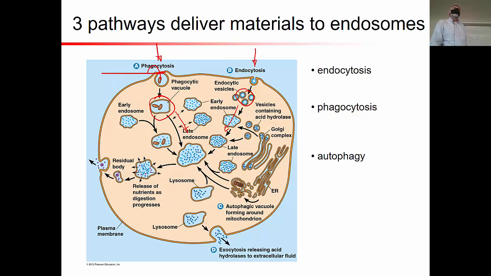We can also have the process called autophagy, which is shown to the right. This is a way in which the cell actually breaks down its own components. So what will happen is, with time, say an organelle is no longer functional, it's not functioning optimally, you can break it down to its component parts in the lysosomes for recycling and build new mitochondria or whatever it might be, for example.